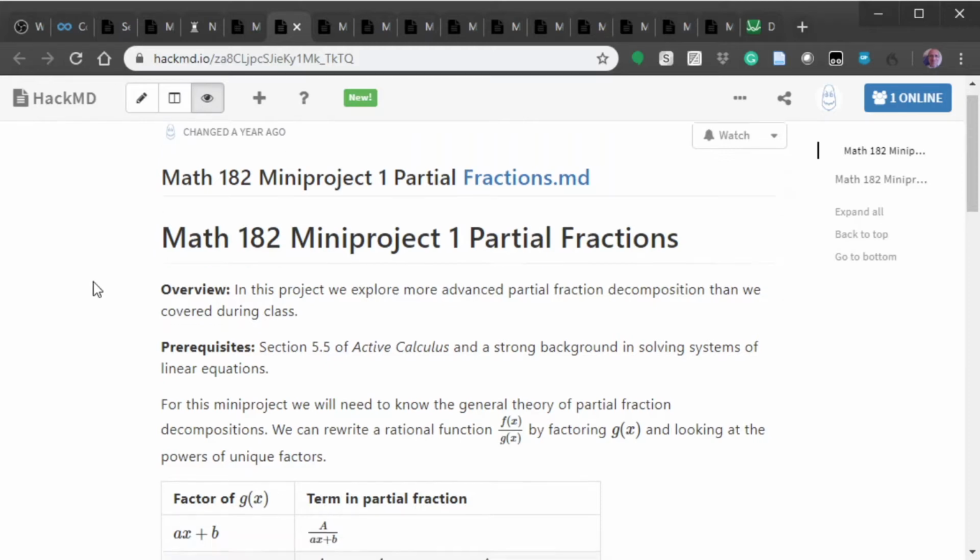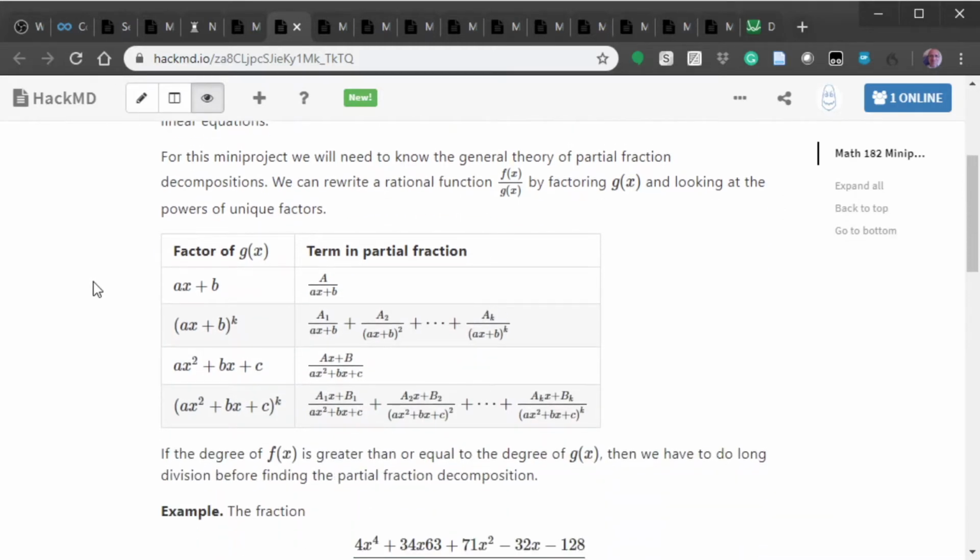All right, for partial fractions here, I am giving you the chance to do a little more detailed dive. We're only spending a couple days on partial fractions, and there's no way that we're covering the full theory, and we're getting as much practice in as we would like. So we get to do that in this mini project. And we've got a table here reminding us how if you have factors of a certain flavor, then what the corresponding partial fraction decomposition needs to look like based off of just that factor.